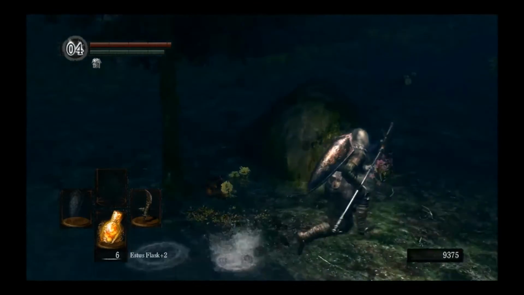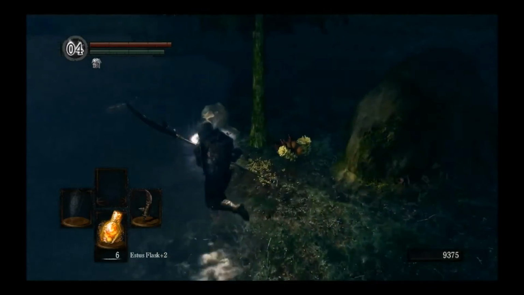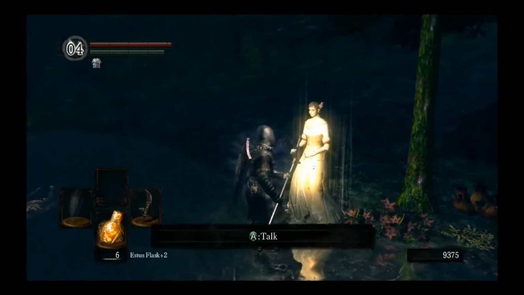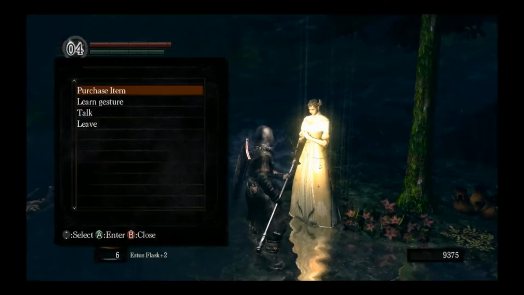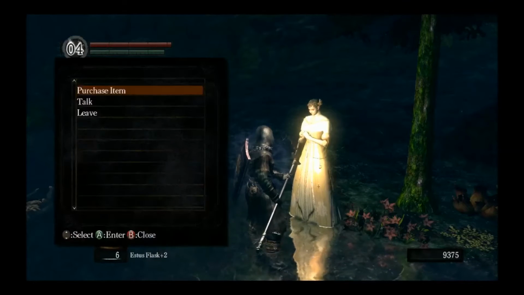And here she is. I am Dusk. It is an honor. I shall follow thee. And also, I think if you talk to her, she has some little stock phrases about her past. And she teaches you the proper bow.